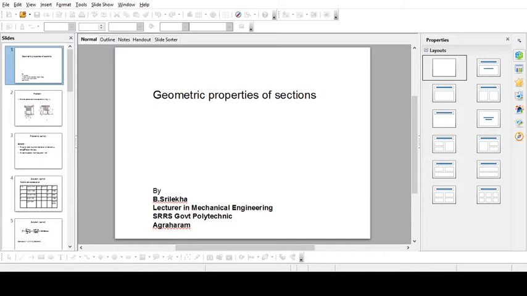That is portion 1, a right angle triangle whose base is 80 and whose height is 100. Next, portion 2 is the half circle, the portion that needs to be removed, of radius 40. Next, the third portion is the rectangle of length 120 and height 100. We know that area of a triangle is half BH, so it is half into 80 into 100, that is equal to 4000.